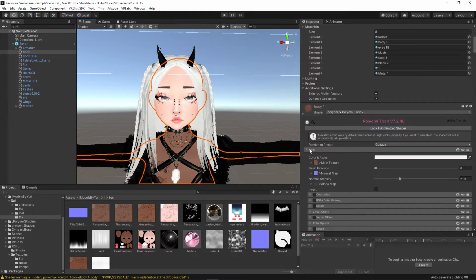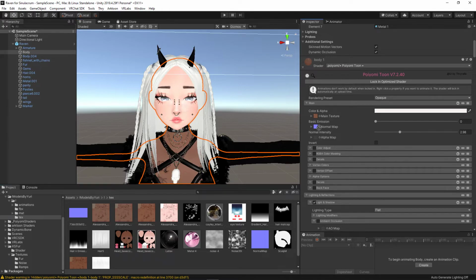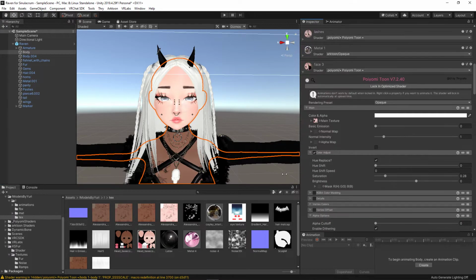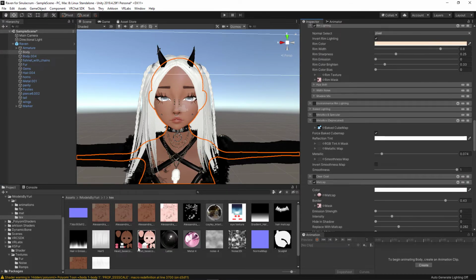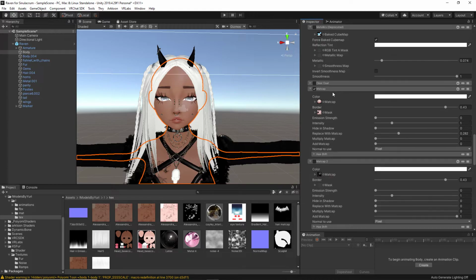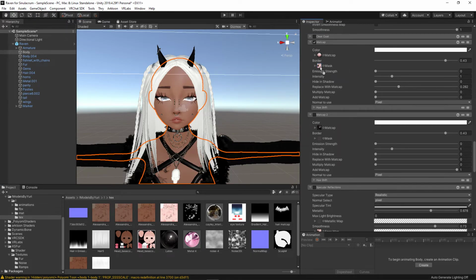Take your head, and we are going to drag and drop. Oh, this is our body. Silly me. Our face, we're going to drag and drop into absolutely every place that the original skin color was for. Now, with this one, as you're going to notice, when I put it into Metcap, it becomes darker. Correct? Now, that's not what we want.